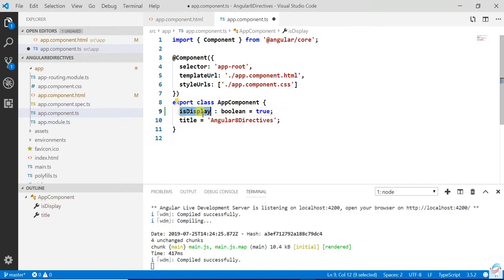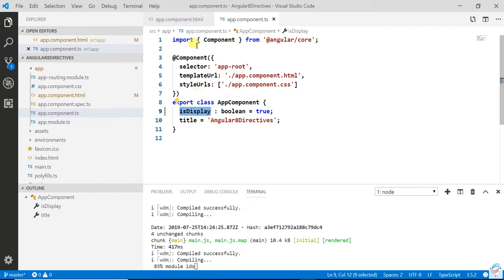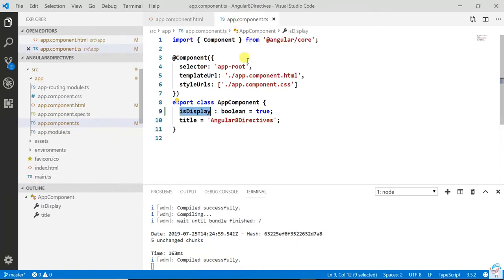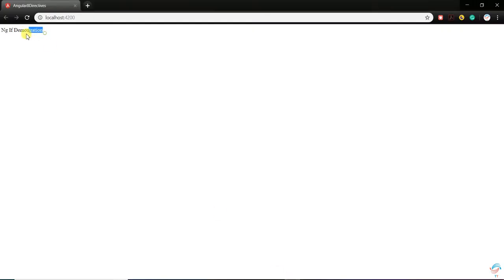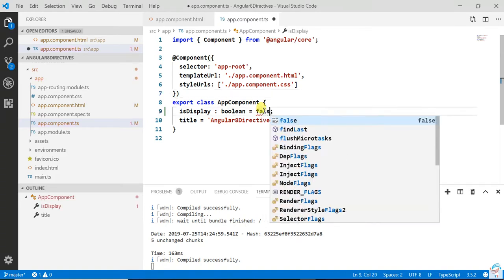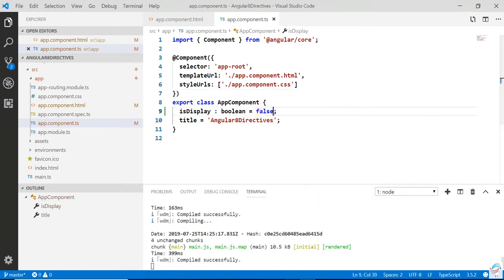Now if we add it here, it will work the same, because display is true. Now you can see that it's added into the DOM element. Now if we make it false, just write false and save it. Open the browser. Now you can see that it's removed from the DOM element.